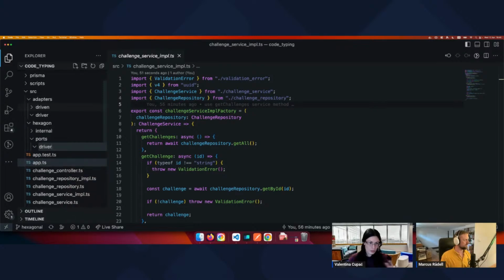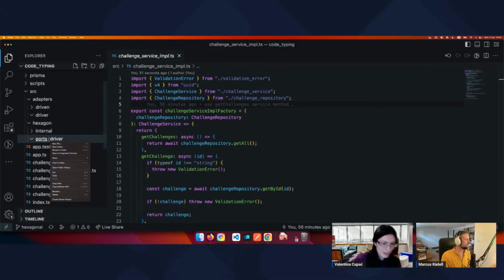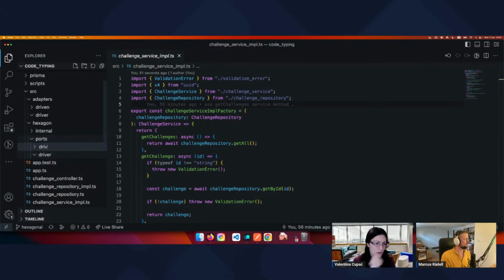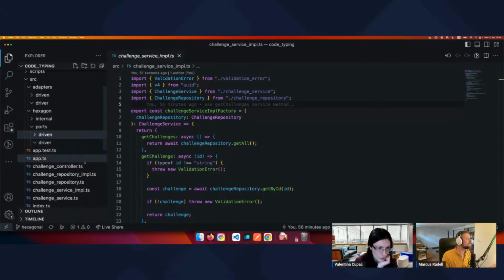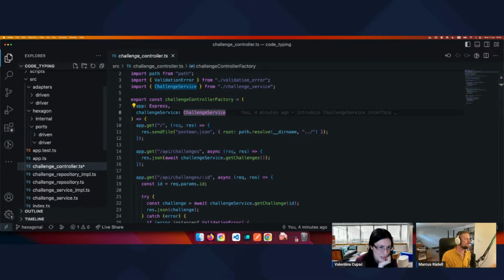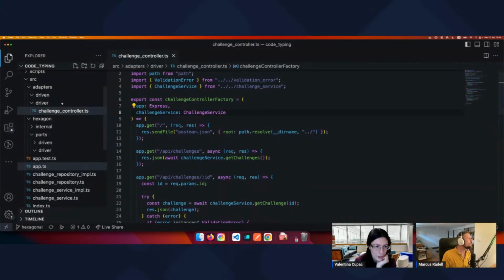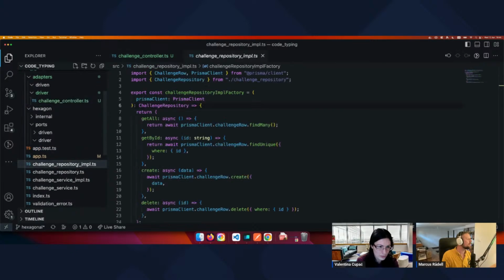And we're now going to be just rearranging our files into where they belong. So let's see, challenge controller, that's a driver adapter. We could do it like this, moving and then fixing any references at the end, if it's fine for you. It should auto update. I fixed that since we did the trial run. Then challenge repository implementation, that's a driven adapter.